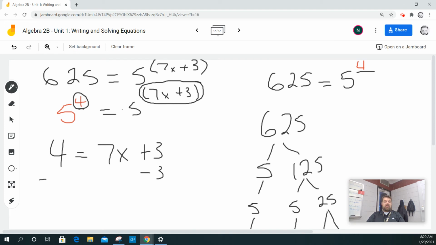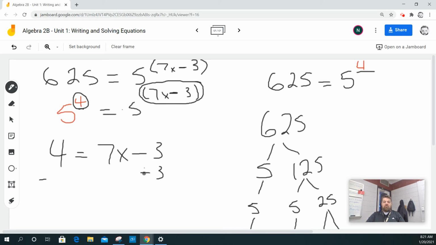oh, I did it again. So I caught myself. I said, well, 7 doesn't divide evenly into 1, but that's okay. I made a mistake. This is supposed to be a negative sign. This is supposed to be a negative sign. So this is a negative sign. I wrote it down wrong. I got a little happy with the old tablet pen here.